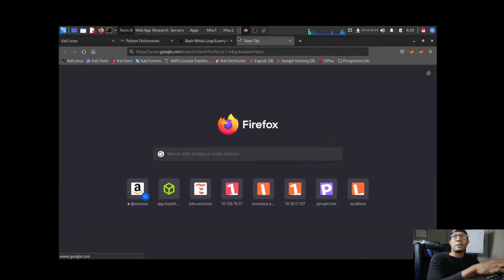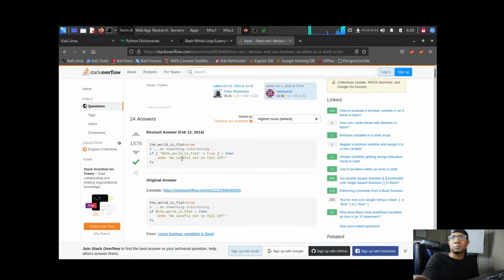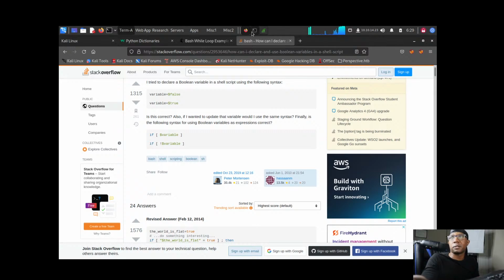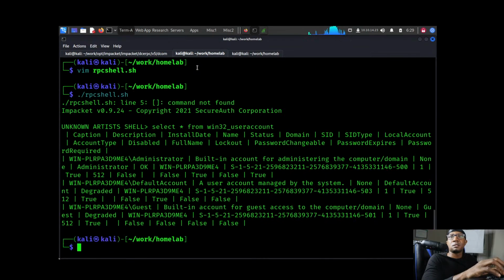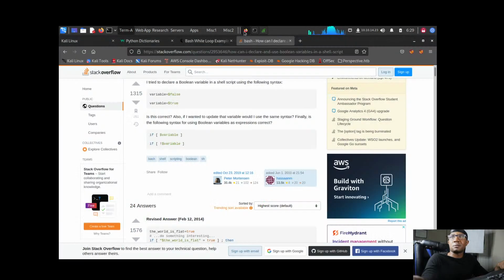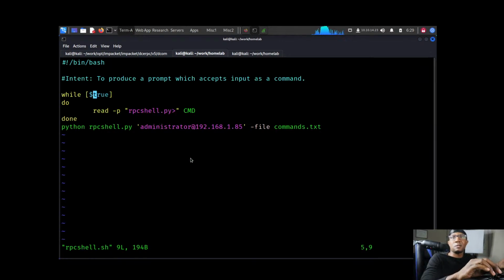Boolean bash. Oh, it's lowercase true and lowercase false. See what I mean? Why wouldn't anybody try to memorize all this stuff? Command not found. Oh, okay, it wants it to be like this.